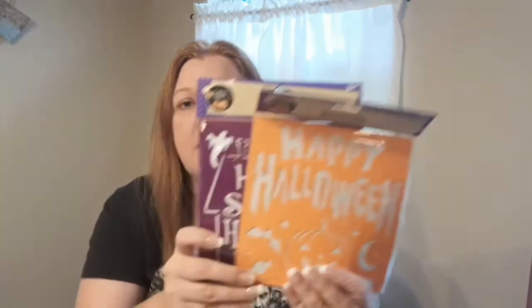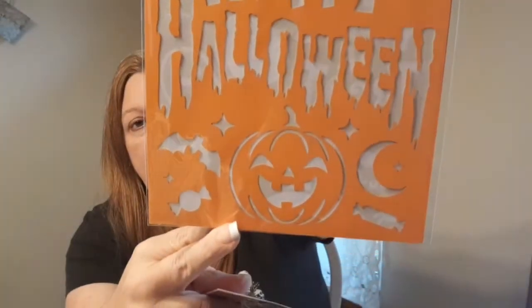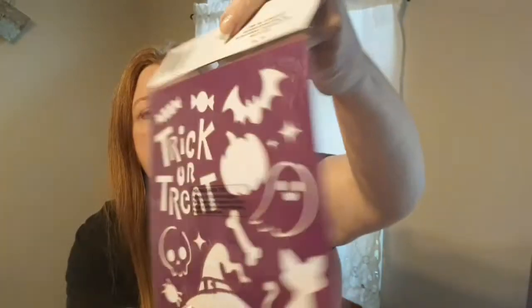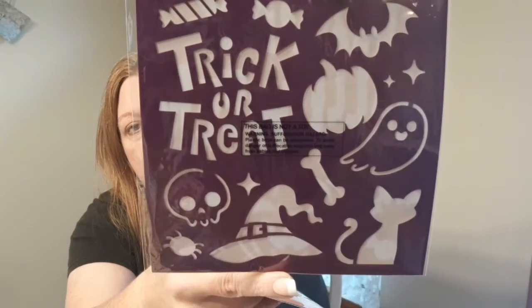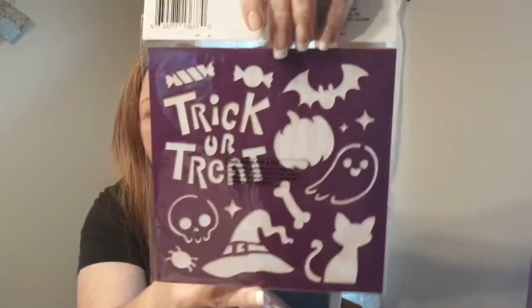The next things that I found are really cool. They are these stencils. These are really neat. This one says Happy Halloween. You get 2 in here. So this one says Happy Halloween, and it's got your jack-o'-lantern, the bats, the moon. And then on the back it says Trick or Treat, and it's got everything you can think of for Halloween. Candy, ghost, witch's hat, cat, bat. I mean, so cool. So I went ahead and grabbed that one.